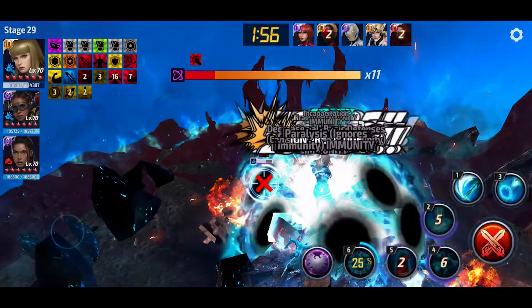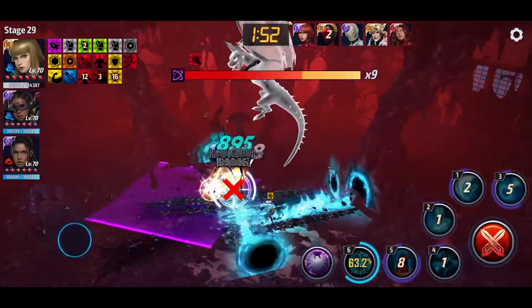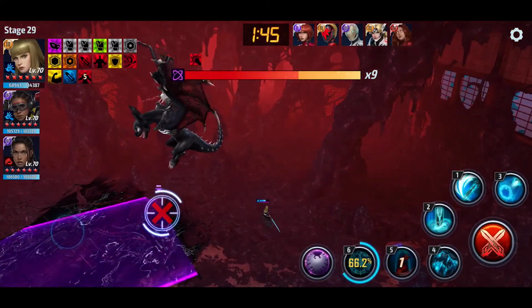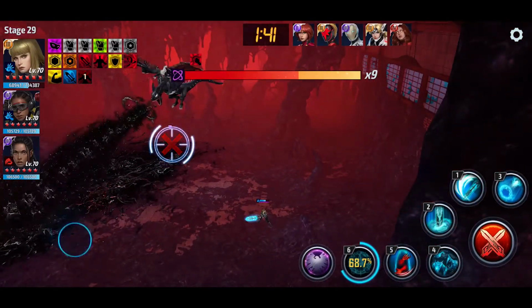From there, you want to follow up with the first skill, and then like I said, you want to look out for when the opponent is about to hit you to use your second skill. If you feel that the enemy isn't really going to hit you for a while, you can end up using the second skill just to fill up the ultimate a bit faster.